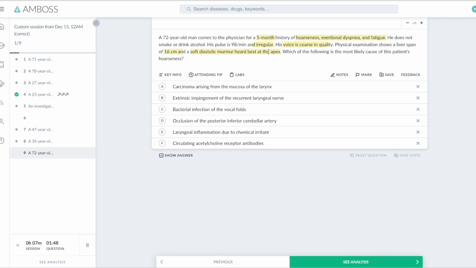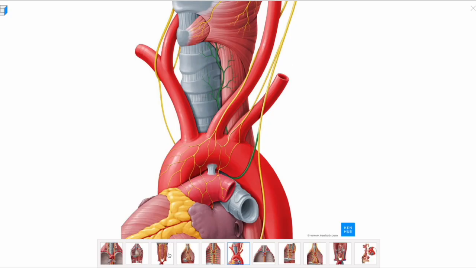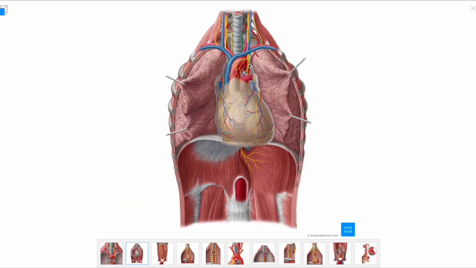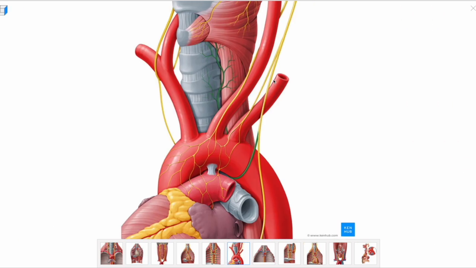and this has probably enlarged his heart or left atrium, and therefore it has got to do with the anatomy of this region. If you check the anatomy of this region, let's say here is the heart, for example, how does this have to do with hoarseness? If you take a look more closely, you will see that the recurrent laryngeal nerve on the left side hooks around the arch of the aorta.